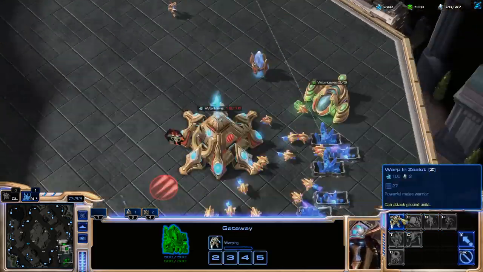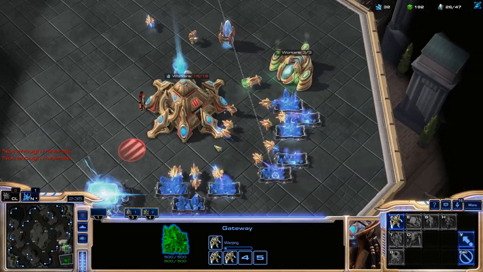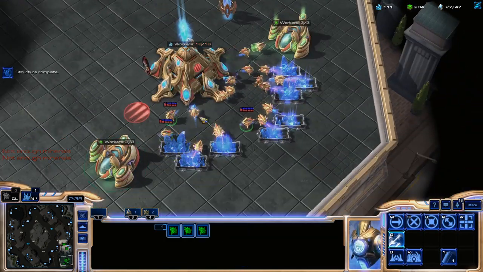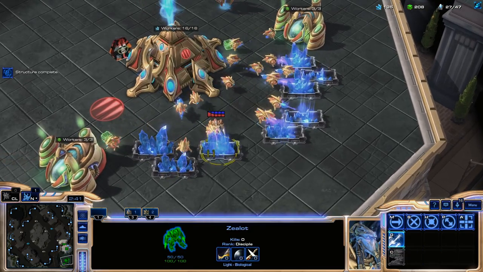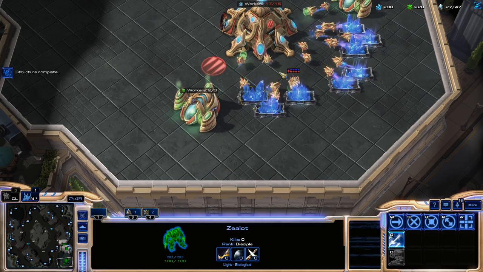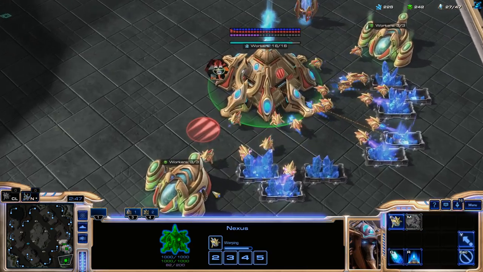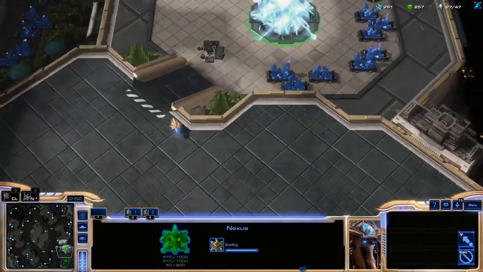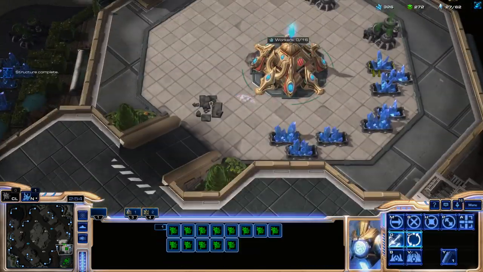Here, let's keep building some zealots. We can use them as our first line of defense. You guys can go crazy. Now, I guess the only real question is, can the zealot get gas? And actually, let me test that out right now. Can you get gas? The answer is yes. The zealot can carry gas. Oh, Jesus. All right, boys, let's all go down there.